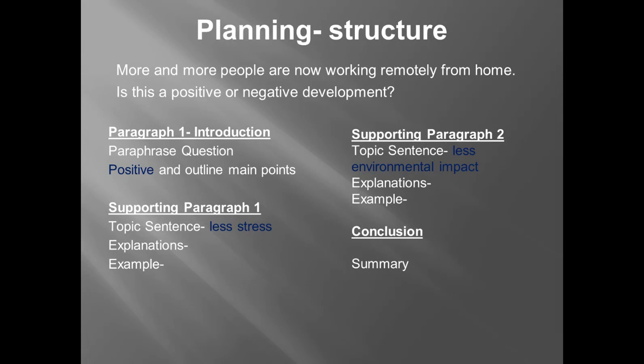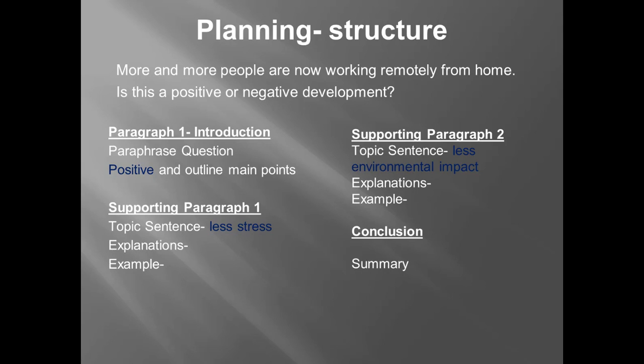Here is a plan of the same question. As you can see, you still need to write two clear ideas to support your opinion. If you think it is a positive development that more people are working from home, then you can give two ideas to say why. One idea is that people experience less stress when they work from home, and another idea is that it has less impact on the environment.